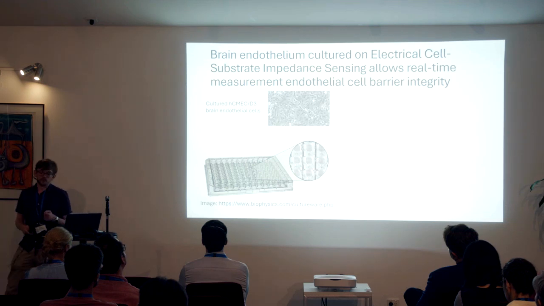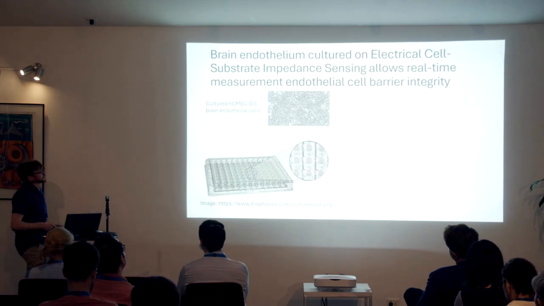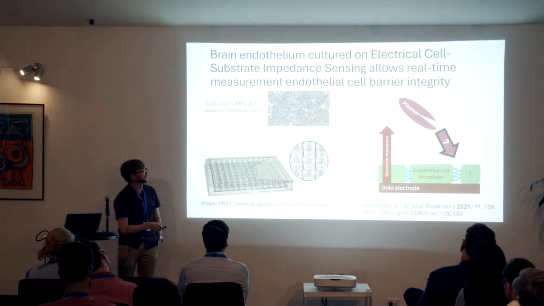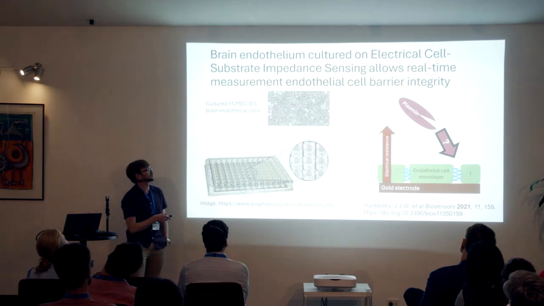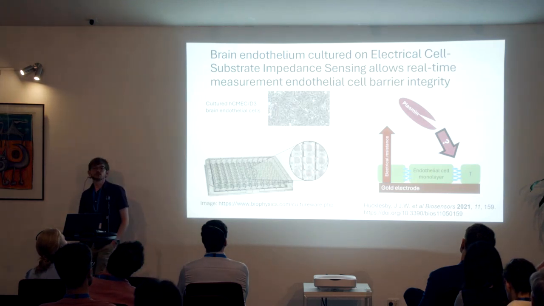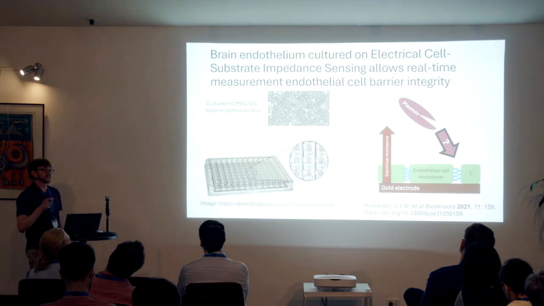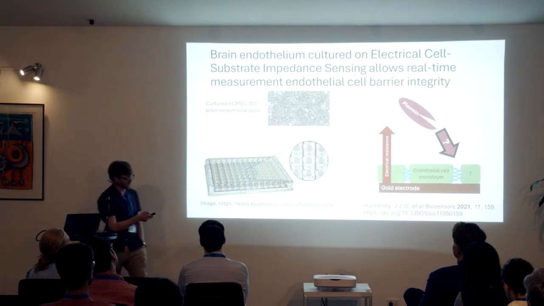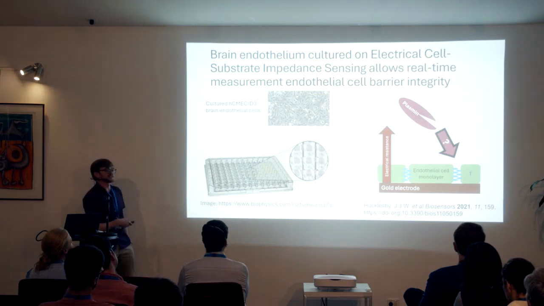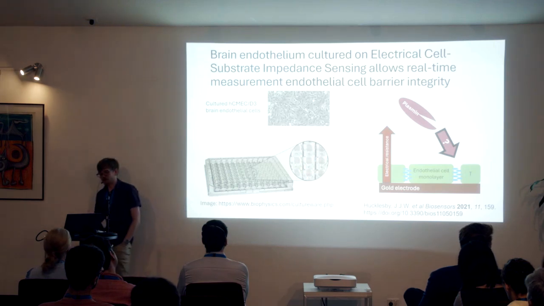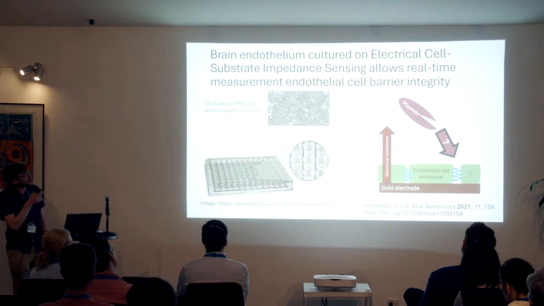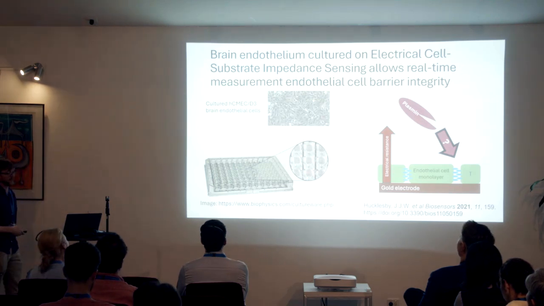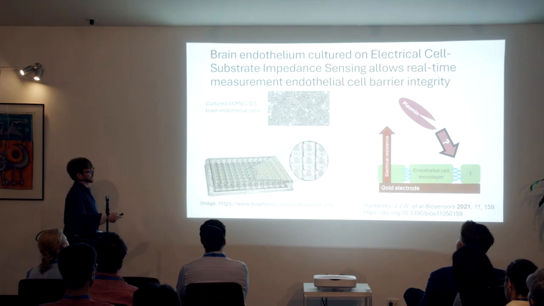And this is really useful because it means we can put tiny electrical currents through. So if we cut that well vertically, you can see we've now got the endothelial cell sitting on top of the gold electrode. And then we can put a tiny electrical current through here. And this current is so small that the cells cannot perceive it. But it's large enough that we can attach an ECIS machine, which is effectively a $100,000 glorified voltmeter, and it can then measure the resistance of each of these wells, and it goes around and clicks its way around every 15 minutes. And because this is very non-invasive, we can do this continuously over the course of days, and we can watch really carefully what's going on with plasmin.